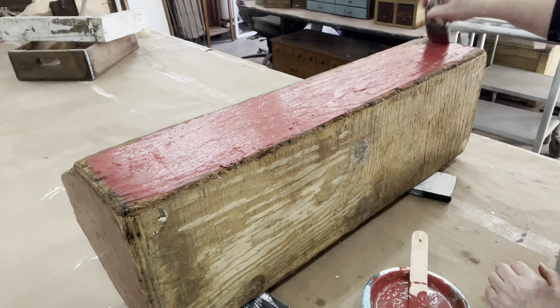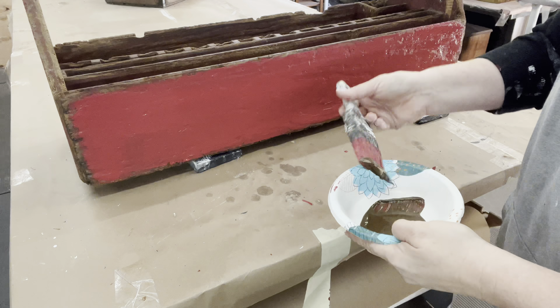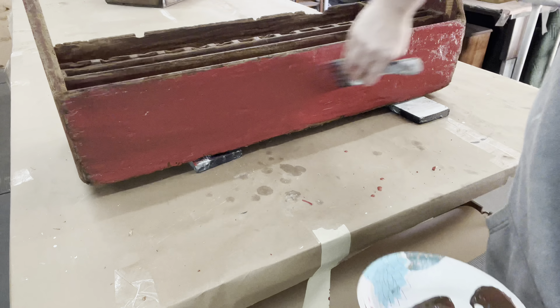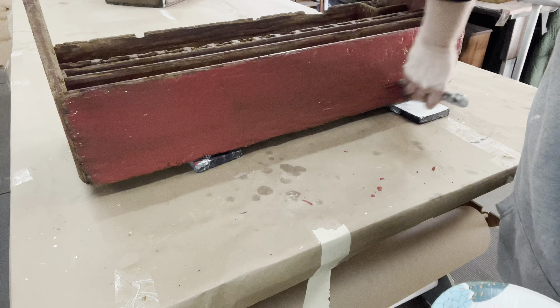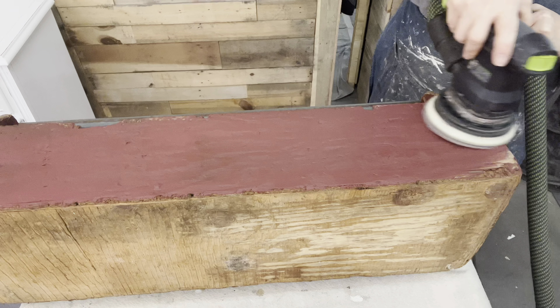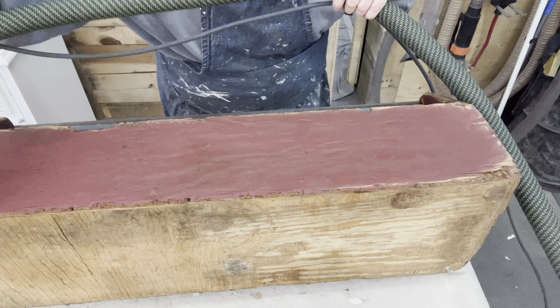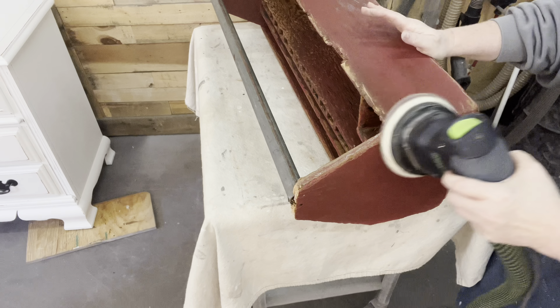I'll probably end up going to Home Depot to get it color matched. I just can't take the time — I don't use a lot of reds, but it seems like it's in the season and I'm trying to pop. I'm going to try to mix the two together, because I had previously done another caddy where I used the Barn Red and then put the Antiqui Wax over the top. Maybe this will give me the same look. But the Waverly Crimson still has a little bit more of a pinkish hue that I'm not really a fan of. I'm going to just get this on and deal with it after I get it all painted.